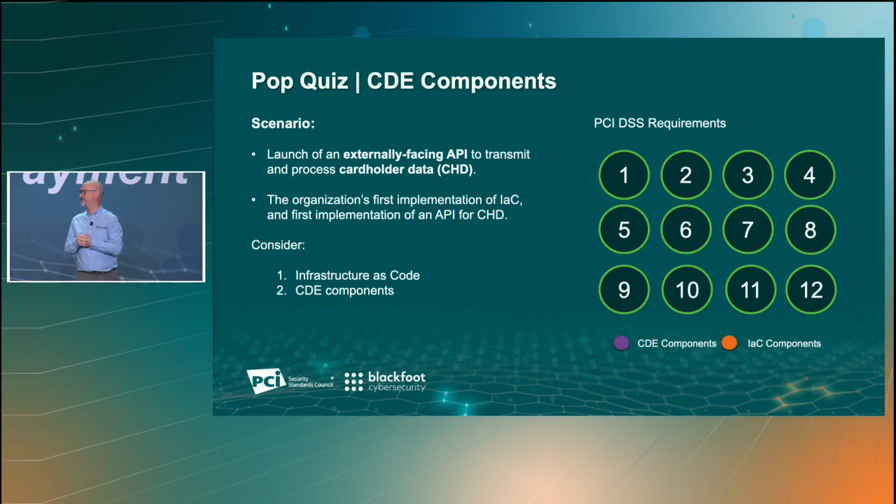So let's focus on the relevant requirements to the CD components that have resulted from this IAC document, hopefully without any snafus. From this point onwards, it's a normal change activity that all of us would know how to deal with. So you're going to make a change to the network, requirement 1. You're bringing in a new API system component itself, requirement 2. If it's an API, it's going to be transmitting data in and out of untrusted networks, so requirement 4 is going to kick in. You've got a major development going on there, so requirement 6 needs to be thought about, and the changes. You've got to think about access to those system components, so 7 and 8. As you might expect, you're going to have to log what's going on within the API, requirement 10, and also test it, so requirement 11, and ultimately more scope change, so requirement 12 as well.